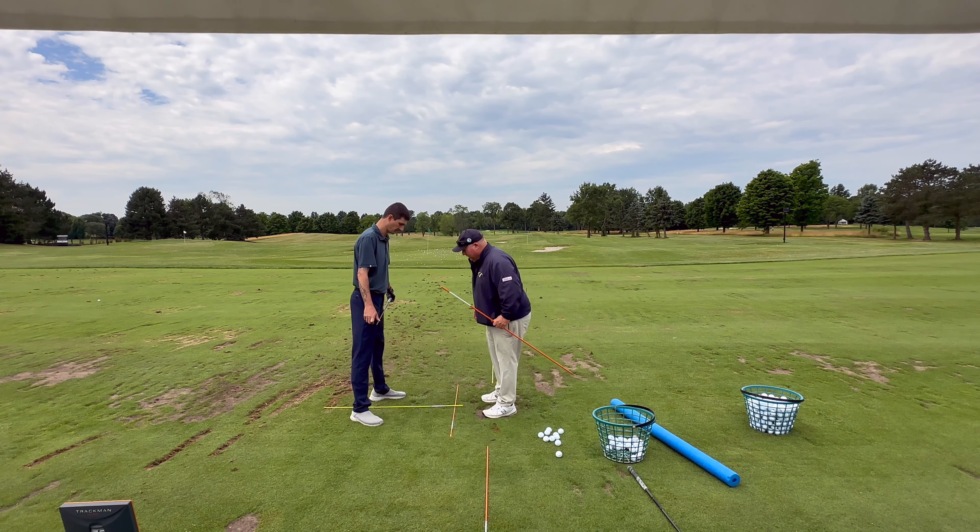If I want, I can use the swim noodle to help hit the ball better with my club path. I'll put it right here, just outside your target line — so when you come back and look, it's pointing just to the right of the target line. Then I put golf balls right there along it.